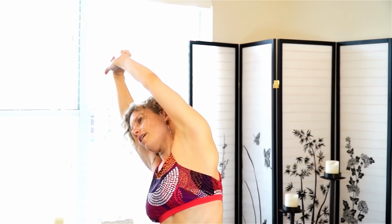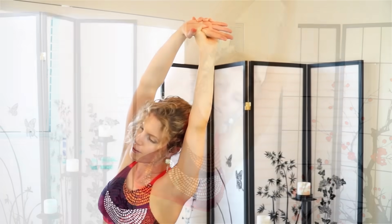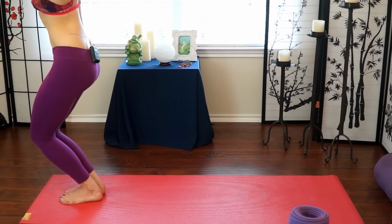So you're elongating the left side of your body. Breathing, letting the right ear fall towards the right arm. And then coming back up, switch hands. So you take your left hand behind your right hand, wrap the fingers around the hand. Side body stretch, elongating the right side of your body as you sit your hips back. You wanna tuck the tail, lift the navel, and stretch through the body.